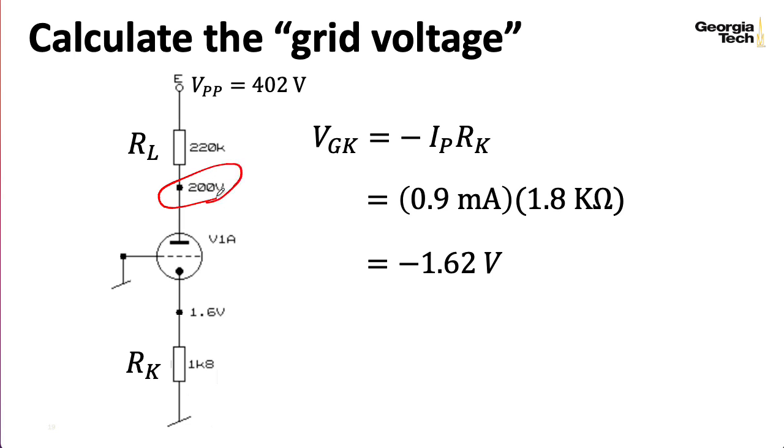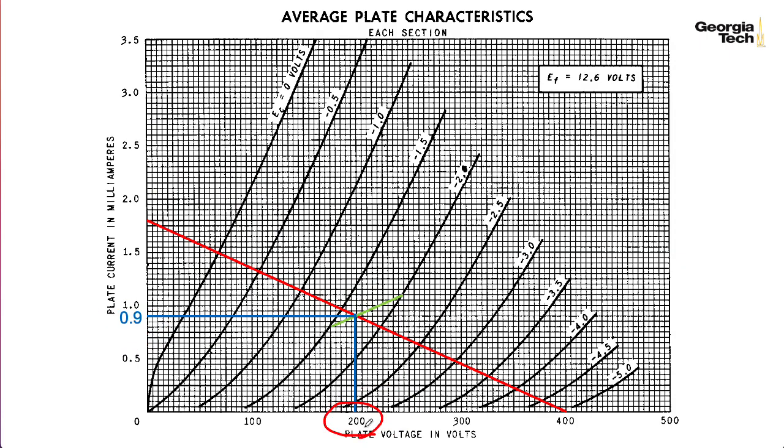And if you look up here, okay, well, what's the plate-to-cathode voltage suggested by the schematic? I guess that would be 198.4 volts would be the difference across there. And that looks pretty close to this 200 I found here. Obviously, on this graph, you're not going to know the difference between 198 and 200. Everything here is just close enough for rock and roll. Now, my conjecture is that this amp was probably originally designed on paper to have a quiescent plate current of 1 milliamp. And this 0.9 milliamps, which is a number I've seen in a bunch of other amp designs, I bet you that number is what happens when you compute the resistance values you would want for 1 milliamp and then round those to conveniently available resistor values. That's just a guess.